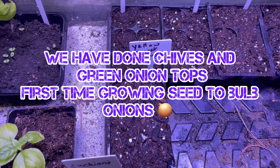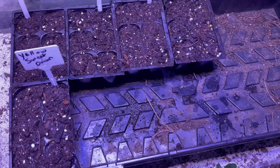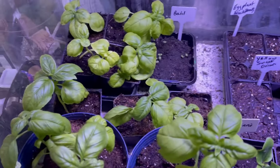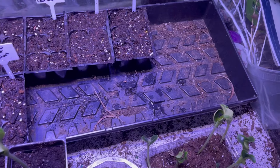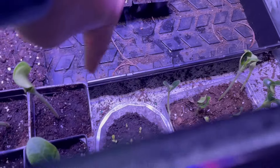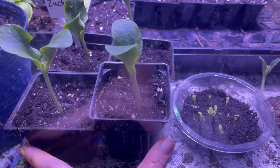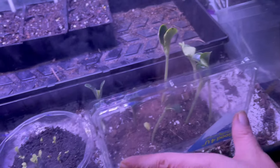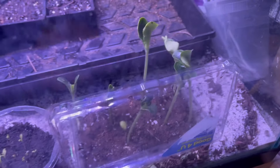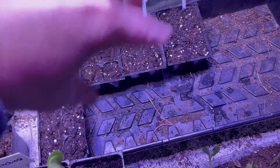With the Survival Seed 2024 challenge, we're going to be using part of this tray to get some seed starts going, and then I'm going to have to find another place to grow because we're running out of room. These will be planted up — counting out the spaces — looks like that'll pretty much take up the rest of the front, maybe with a little space for two cups.